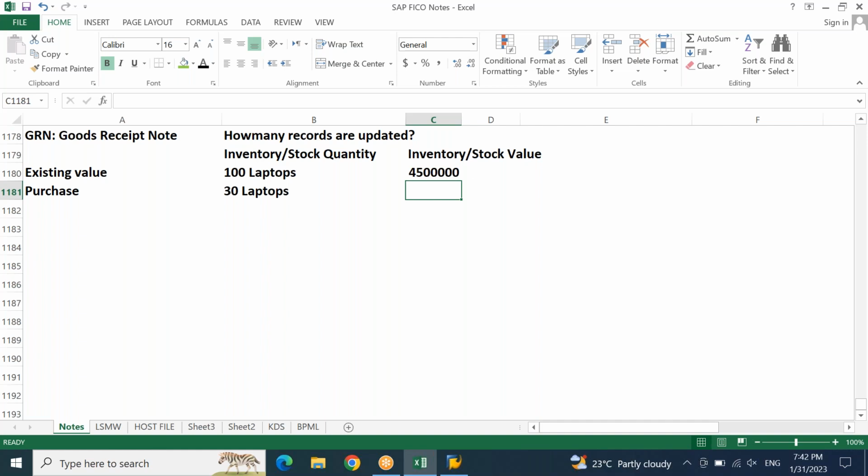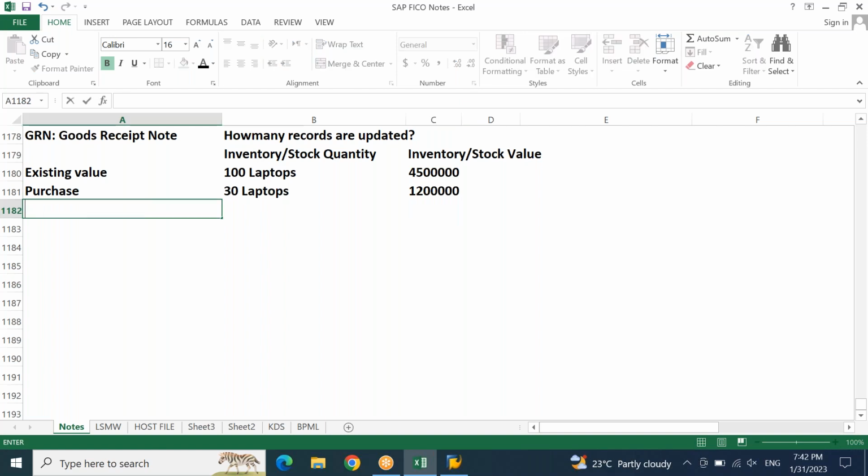I am purchasing it, which means it has some value. Let's say I am purchasing these 30 laptops for 8 lakhs or some 12 lakhs. Now after this purchase, there will be new values. My stock will become how much?